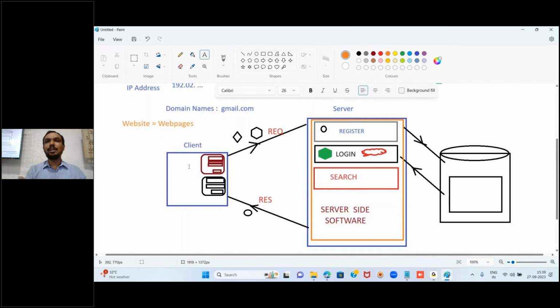See, designs I'm talking about, like if you open a Gmail login page, two boxes will be there, right? Username and password, maybe on the right side. Where the box should be placed, such things cannot be done with Java or Python and all. So to develop the web page we require another category of technologies.